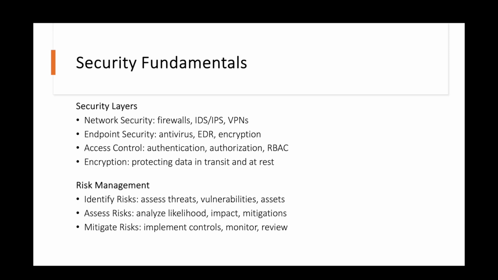Encryption. Encryption is the process of encoding data in such a way that only authorized parties can access and understand it. Encryption algorithms and protocols such as Advanced Encryption Standard (AES), Transport Layer Security (TLS), and Pretty Good Privacy (PGP) are used to secure data at rest, in transit, and in use, protecting it from unauthorized disclosure or tampering.